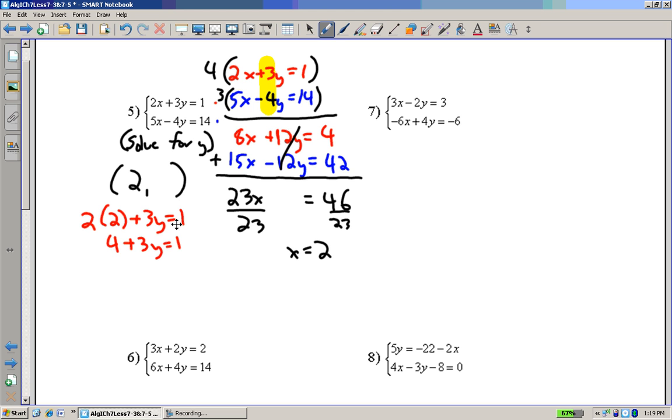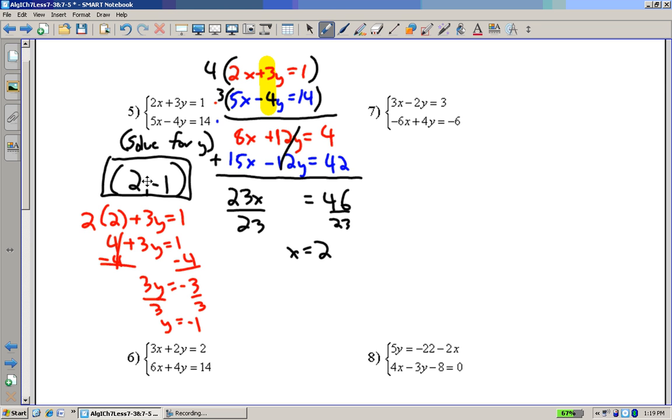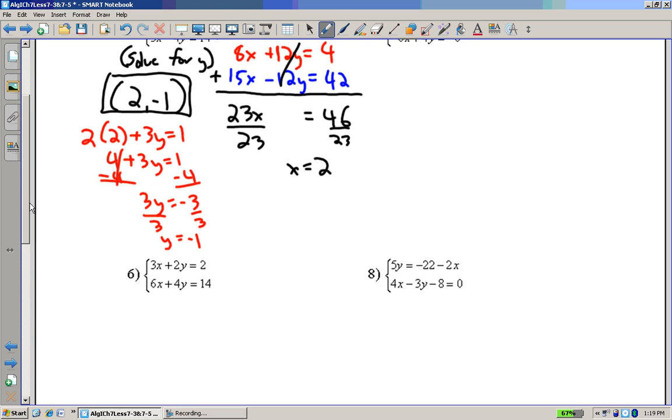So first distribute. Nope. Then combine all of your like terms. No. Please remember key change, or you'll get burned. Nope. Then get all your variables onto the same side. Well, they already are. First addition or subtraction. Then multiply, divide. And there we have it. So that's my full solution set. Again, I would advise you to go ahead and plug that back in, but we're going to go ahead and continue.